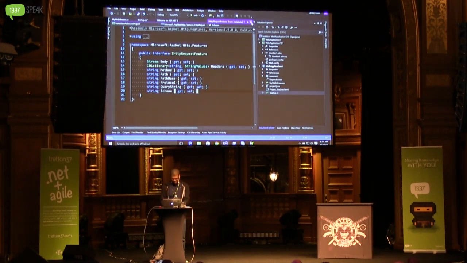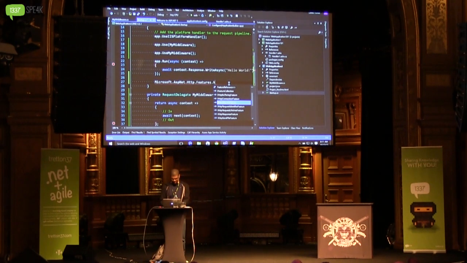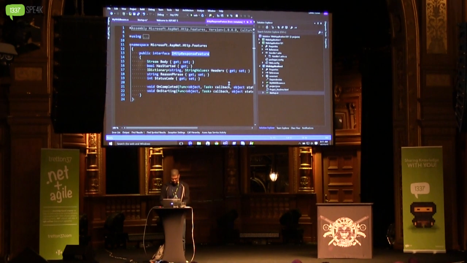So that is interesting. And there's the response feature, the two basic ones. Body is a stream, HasStarted tells you if the response started, headers, reason phrase, easy things. One interesting fact about current ASP.NET versus the new stack: in the current stack, when you call Response.Write, that buffers in memory forever. If you write and you never flush, you use more and more memory per request. In ASP.NET 5, we try not to normalize behavior between servers, because you may be choosing a server for its unique behaviors.